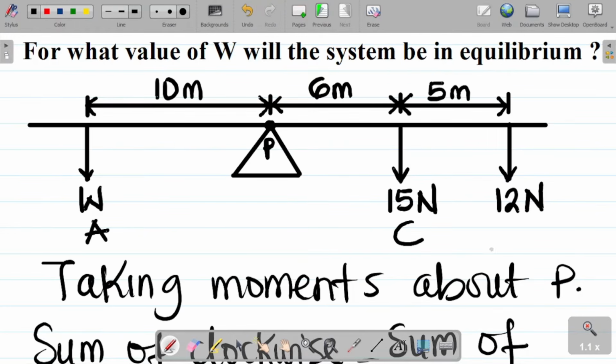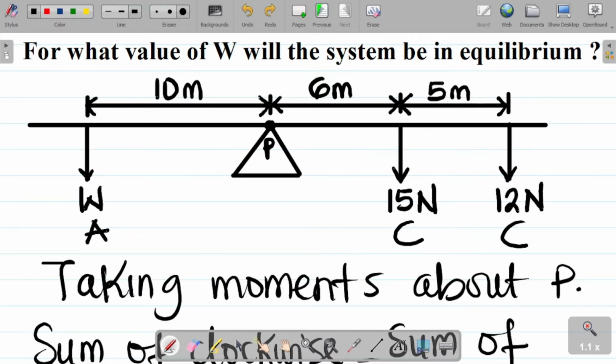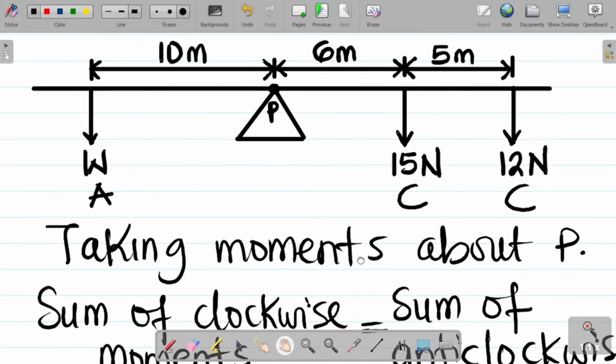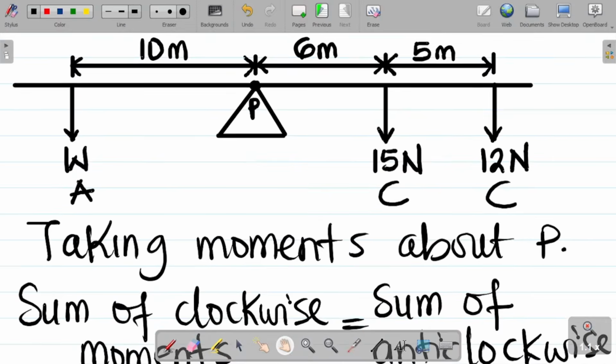Let's come to the next one there, which is this here, 12 Newton. Now for 12 Newton, this force is coming downwards. Trace it downwards towards P. This will be downwards like this towards P. What you have here, is this a clockwise or anti-clockwise moment? Well, that will be simple. You can trace it in full if you want to. So it's like this, and then it goes this way. And of course, this is the same direction as the hands of a clock. So this becomes a clockwise moment. So it means 15 Newton and 12 Newton give the clockwise moments, while W gives the anti-clockwise moment. Now, having figured this out, let's now get the moments.